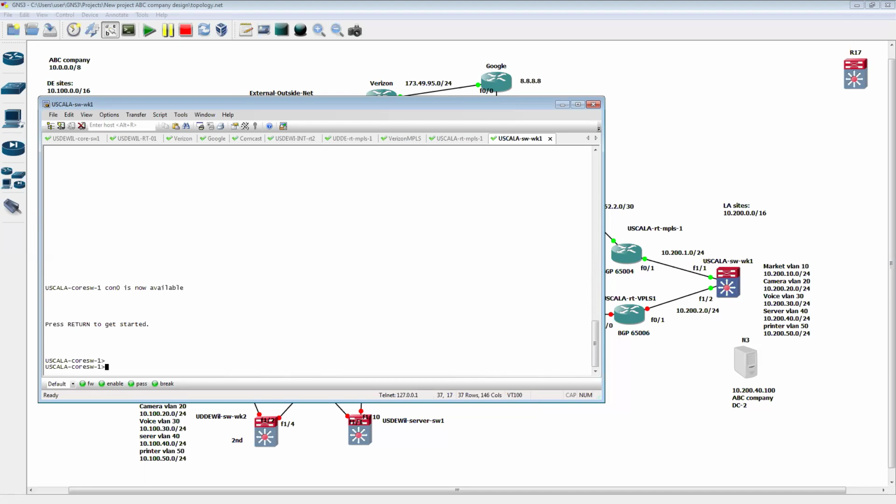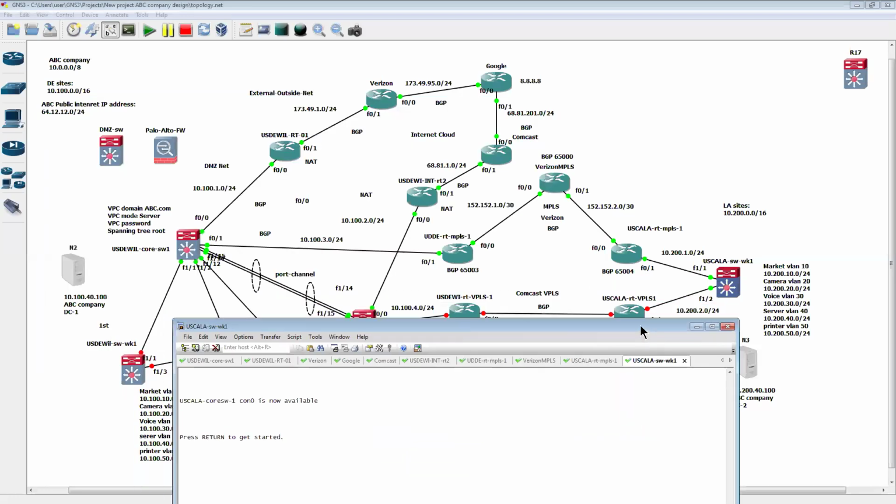So remember last time that we got cut off. Let me see again. We go back to the quick setup tonight. We have configured everything, right? And then we finally try the testing from LA, how we go out to the internet. It should be going to the backbone MPLS WAN link, and then come back to the headquarters, and then take the internet router one. It should go to Google.